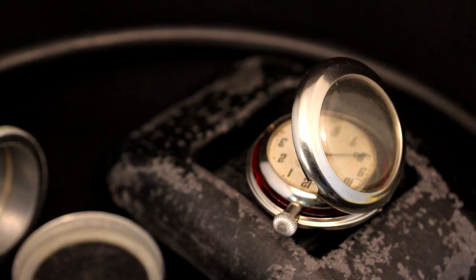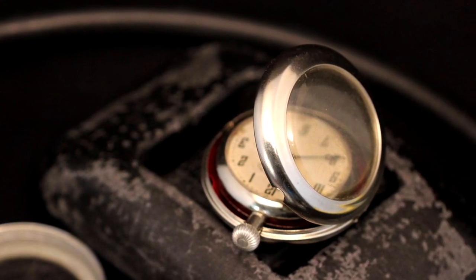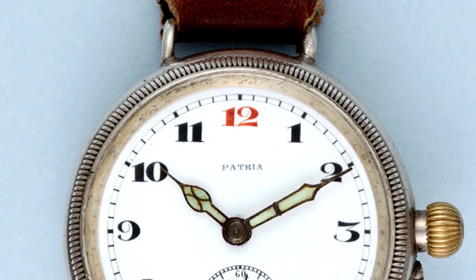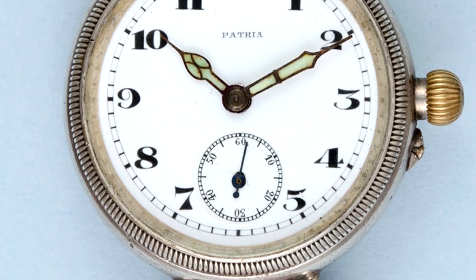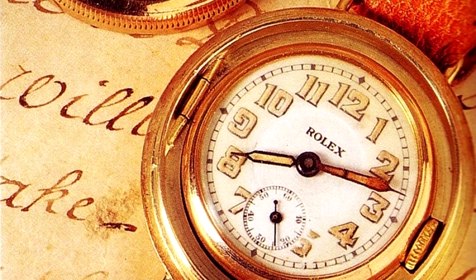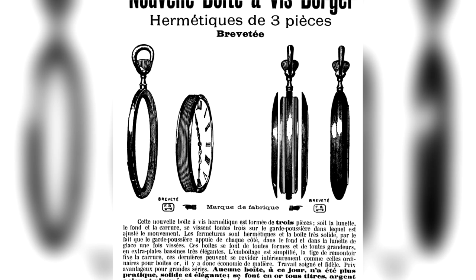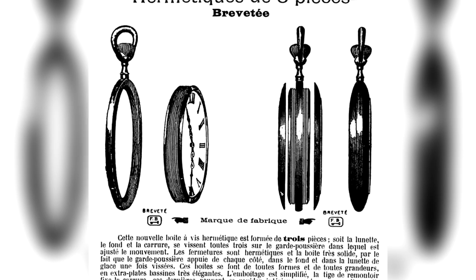Before the advent of modern waterproofing designs, the first water-resistant watches relied on heavy, large external cases that screwed down onto the crown. The problem with cases of this size was that they found no practical use with civilian customers. This problem was sorted out by a watchmaking enthusiast named Francois Porger in Geneva. The technologies he patented enabled watchmakers to eliminate the heavy external case and still make a normal watch dial resistant enough to water and dust. These two patents were filed between 1891 and 1903, with the latter being a threaded ring around the bezel onto which the case would be screwed.